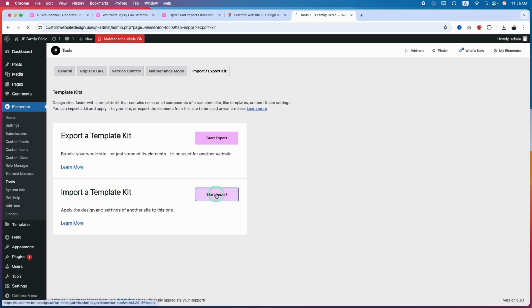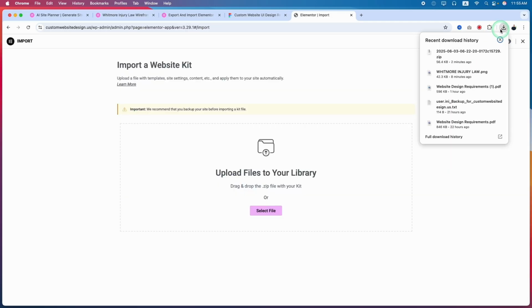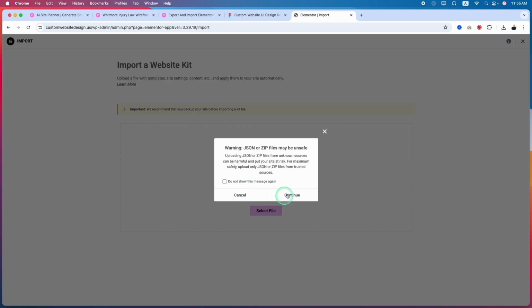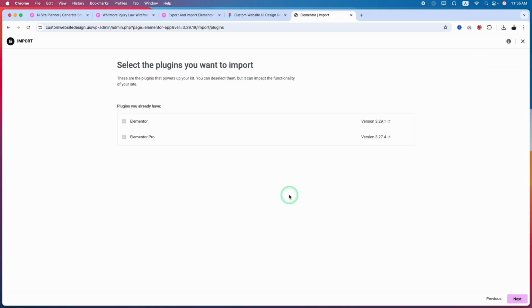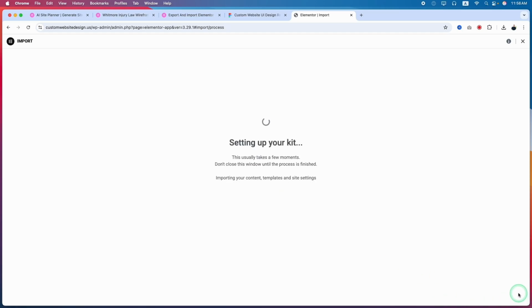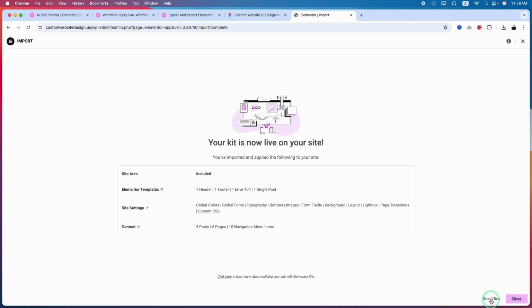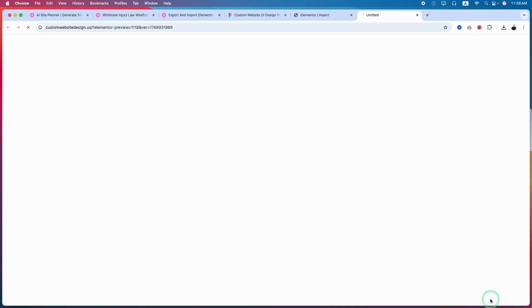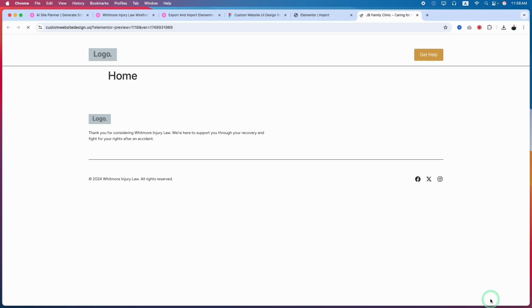So click on start import, and here let's drag and drop the downloaded website kit, and now I click on continue. Okay, it's the plugins you already have, Elementor and Elementor Pro. Then I click on next and click on import. Okay, it's importing. Okay, now click on see it live, and let's see if it works or what happened.